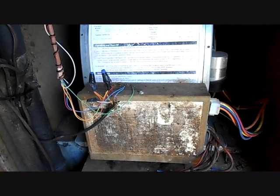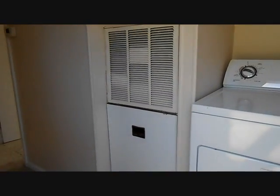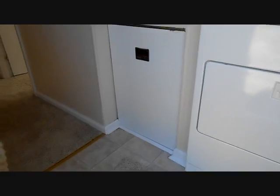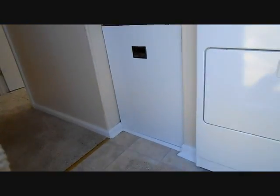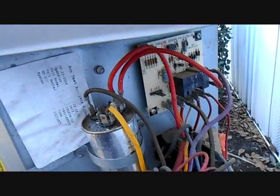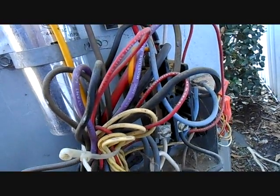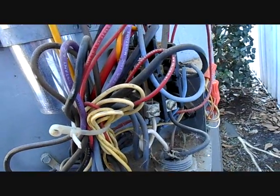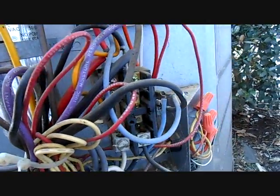So we're going to put the panel back on here and see if we can start this thing back up and see if it's performing and behaving well. Our Intertherm furnace is back on, but our condenser has not come back on yet, so I'm going to go check and see why that is — see if I just overlooked something or something else. The machine is running now. What I did is I came up and just pushed the contactor in to test to see if the compressor and fan would run, and it pulled right in. So it's just a case of a contactor that's not doing very well — we're going to change that out too.